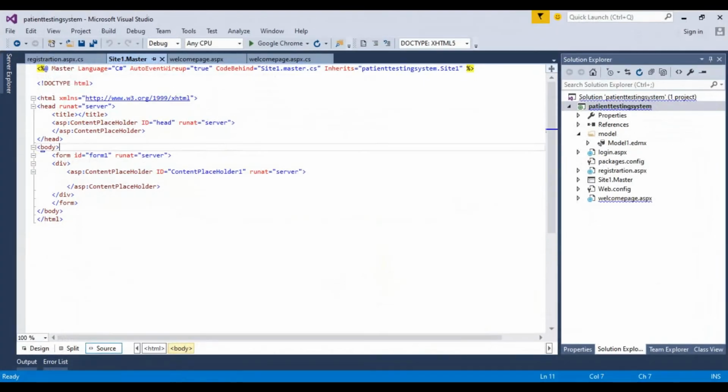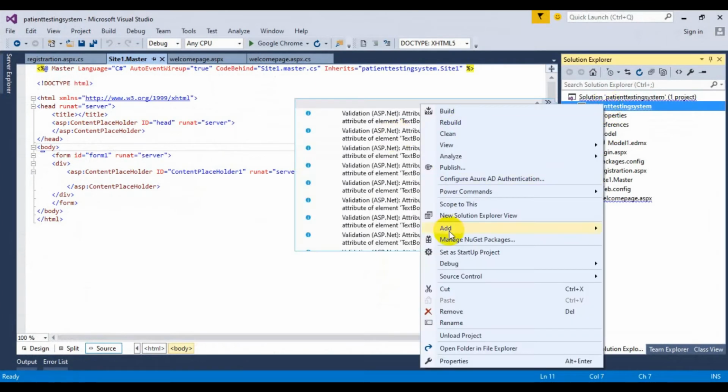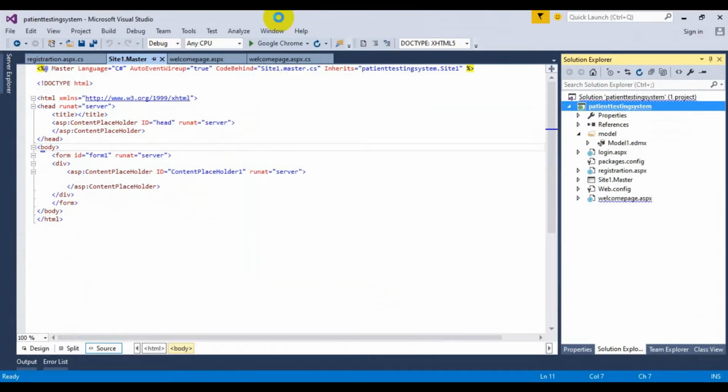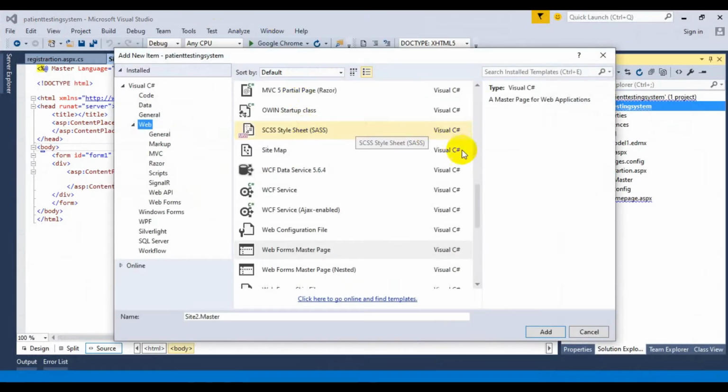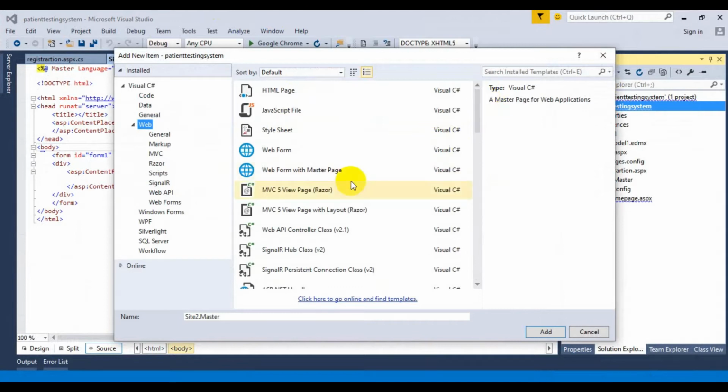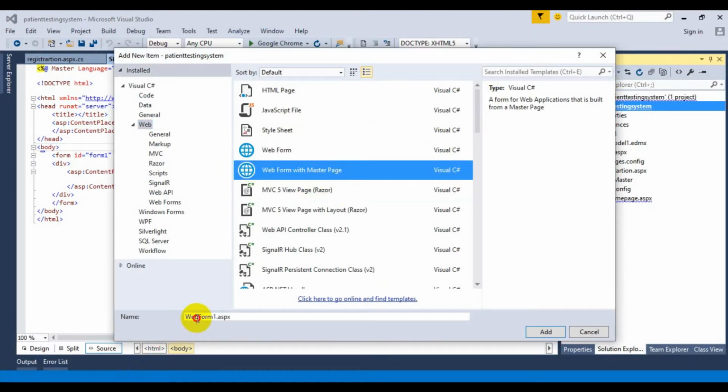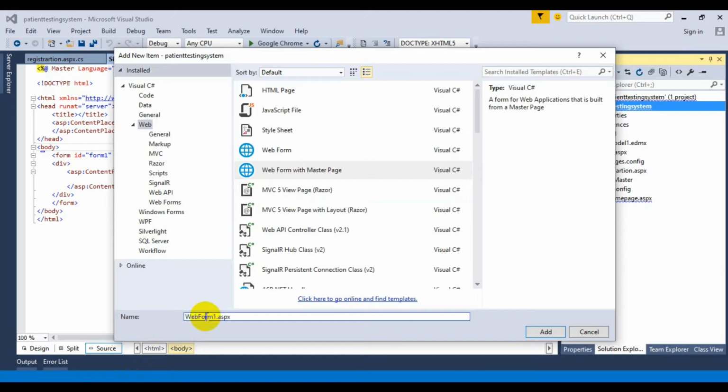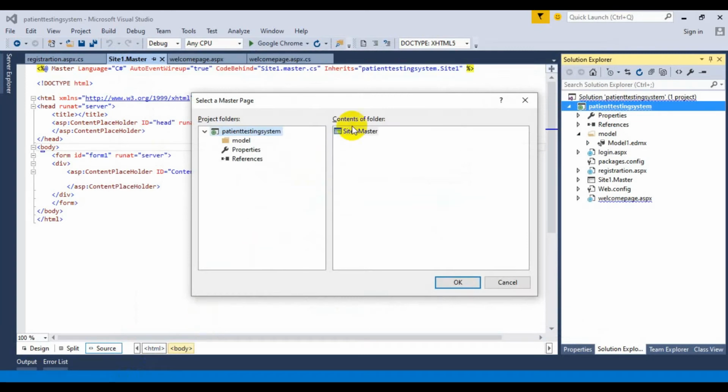So what you need to do is right click again after editing the site master page, go to Add, then New Item, and at the top choose Web Form with Master Page. Add the name; I'm going to name it index. Then select the master page that you added and click OK.